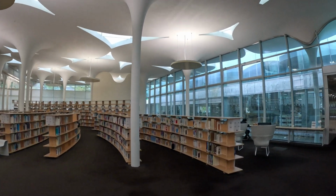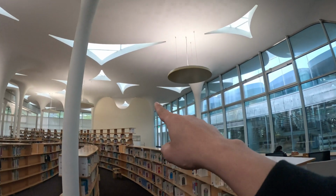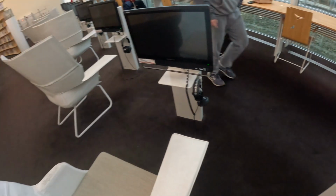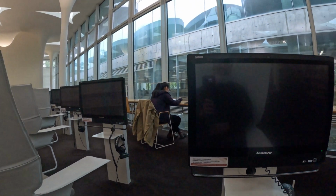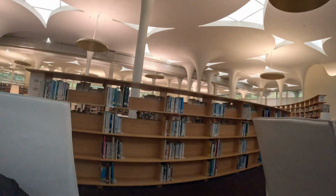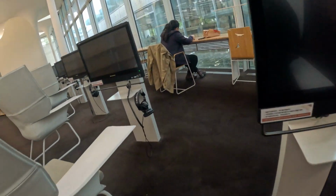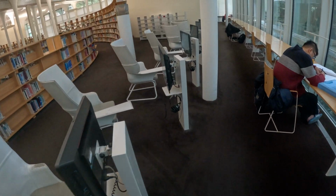So this is the way going outside, and basically you have all these pillars again replicated. And I was pointing out that wall on the corners, and I was distracted by the custom seating. I'm sure this was tailor made for the space. Up close, of course, the detailing might not look perfect, but I can guarantee that this is a very comfortable seating. As I tried it, I tried to sit on it. And then you have some fixed monitor, and as you're sitting, you can see the other side of the building. The material of the seating is just white leather. And then you have a nice armrest, very wide, comfortable. And as I was pointing out, the monitors are fixed onto the floor, so you cannot move this around anymore.